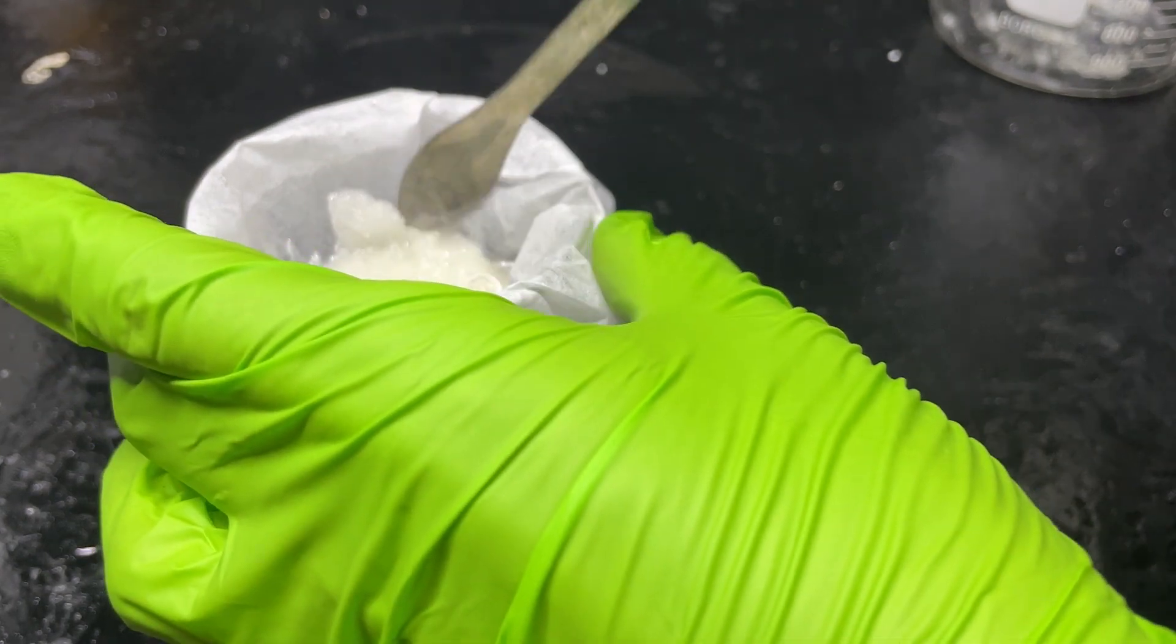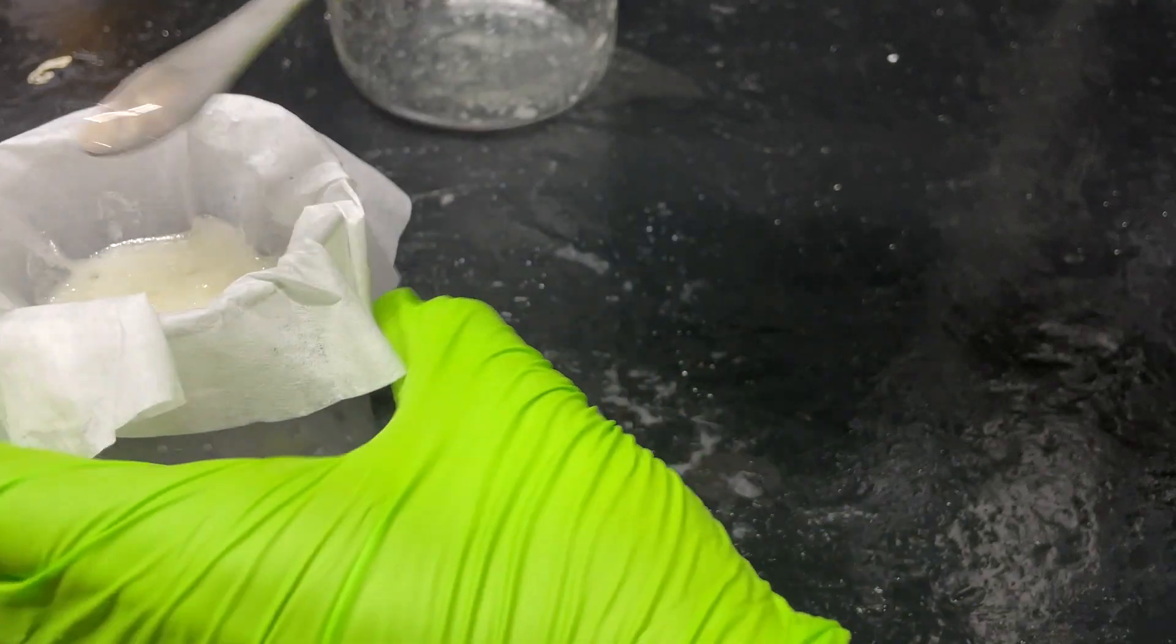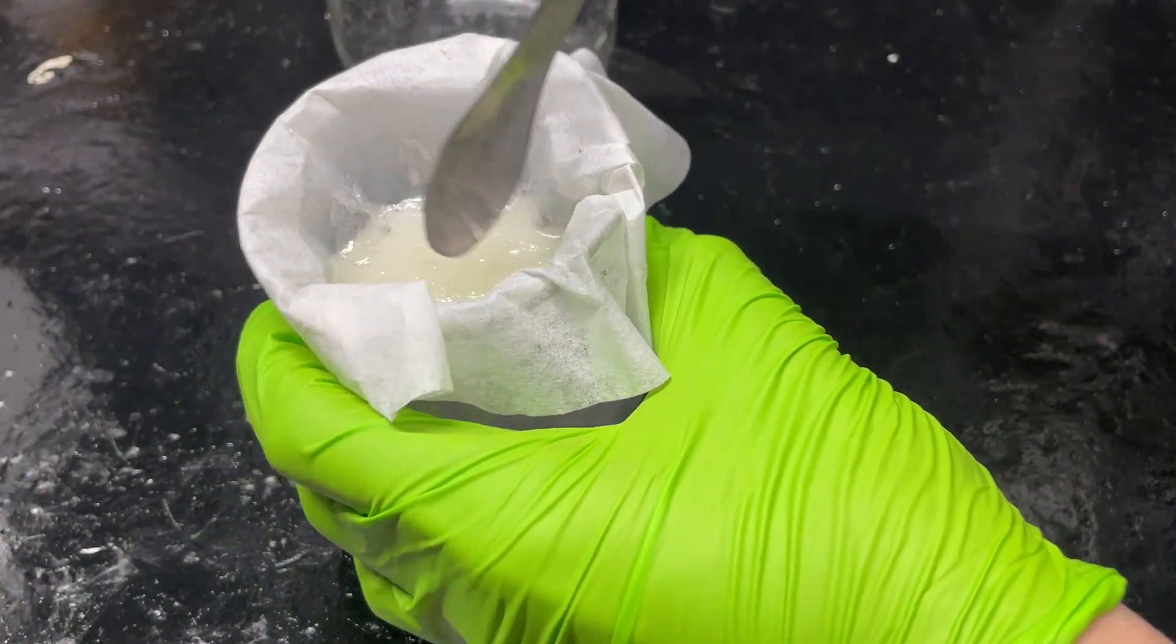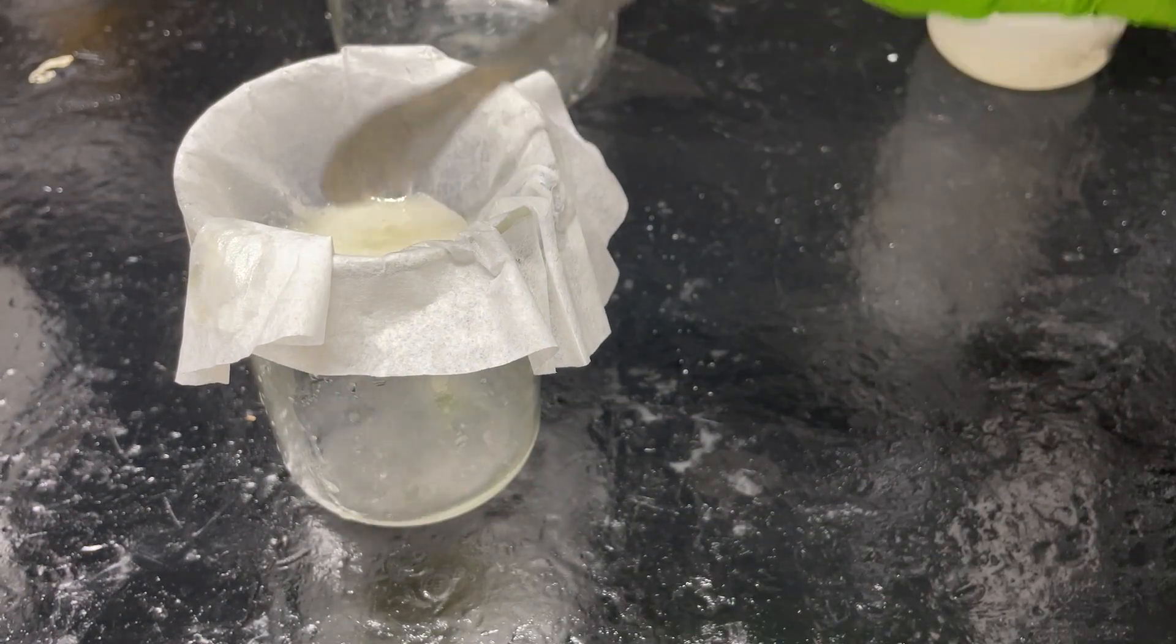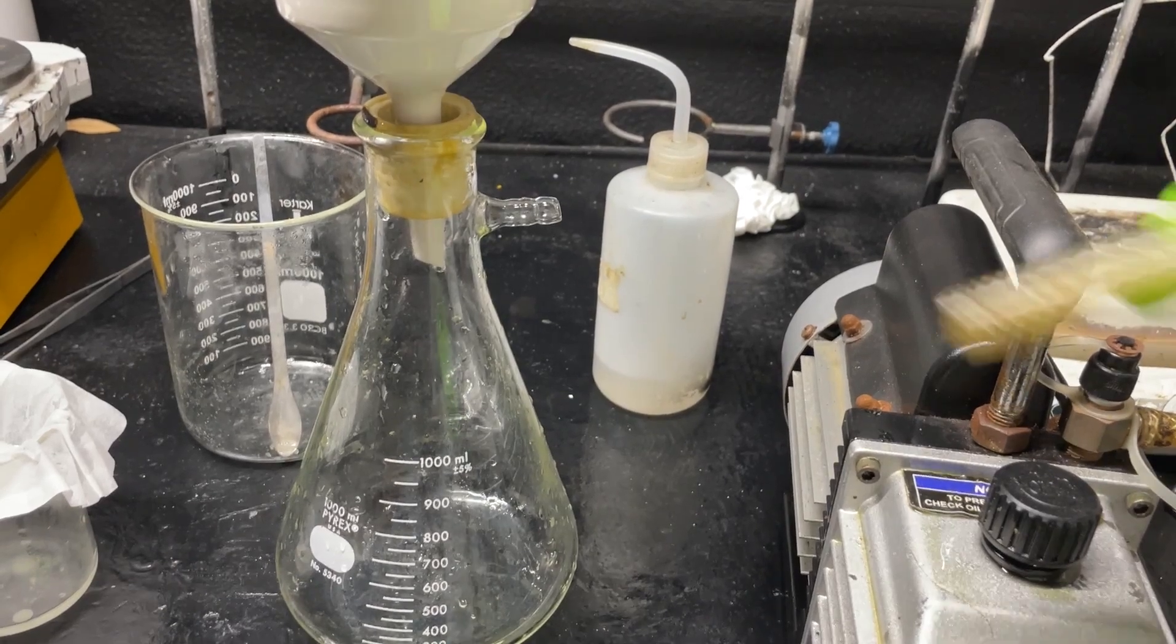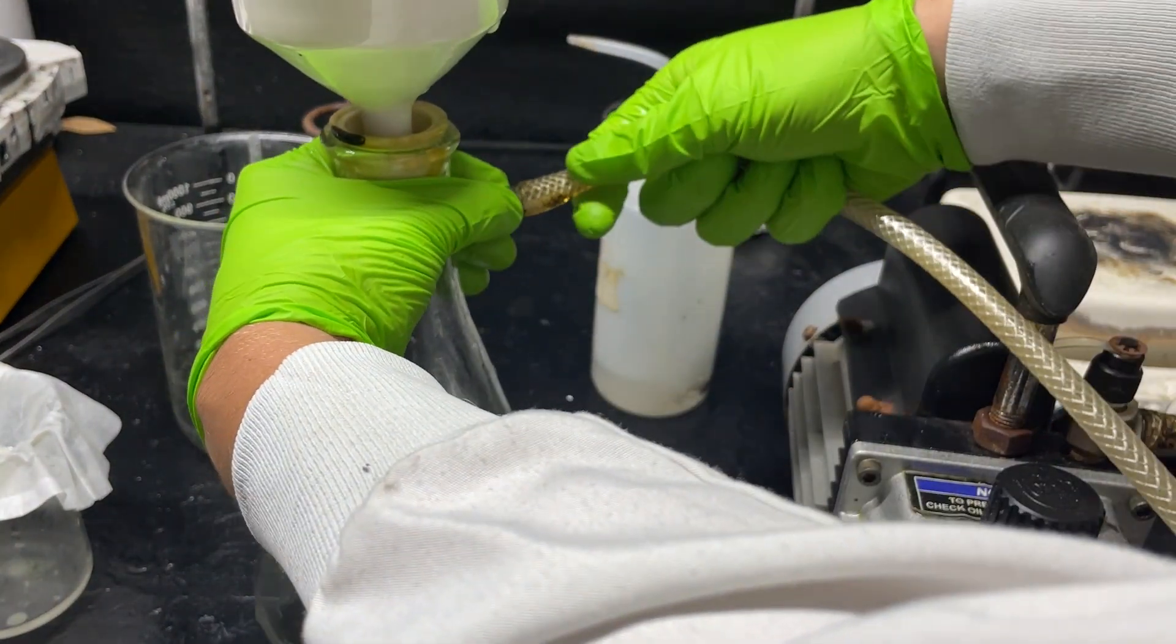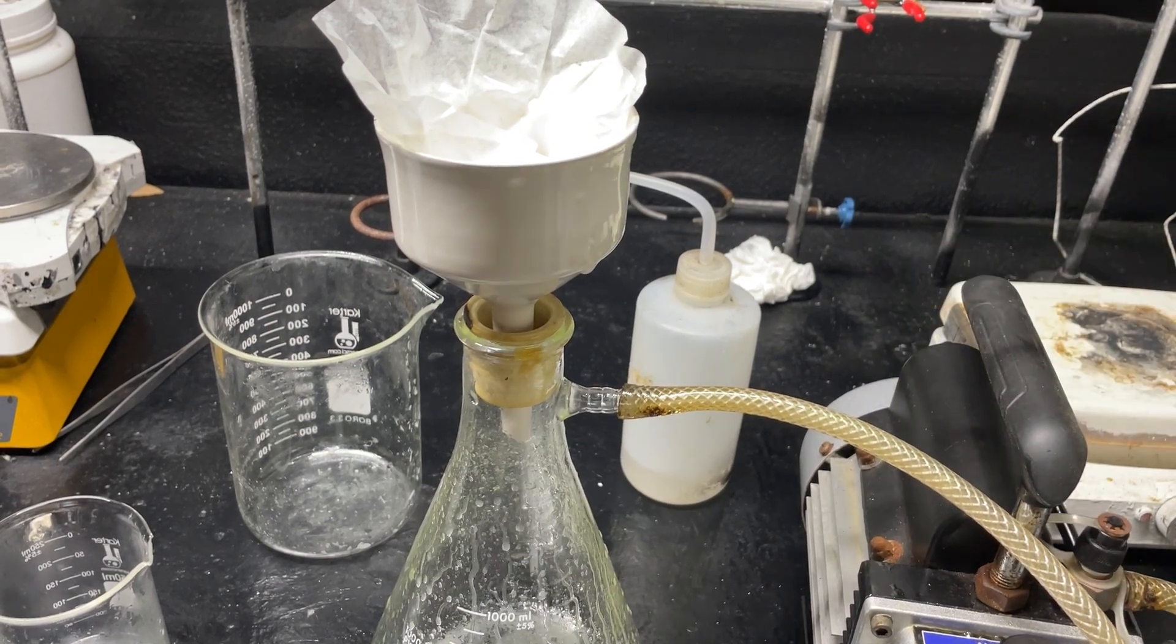These don't have air vents in them. I've made other halogenated compounds that also act as kind of like tear gases but none of them are as bad as this. Okay we're gonna have to vacuum filtrate this. I'm gonna make it fast, we gotta vacuum filtrate this real quick just to purify it down. We're gonna do it real quick. Okay never mind never mind, turn it off turn it off turn it off.